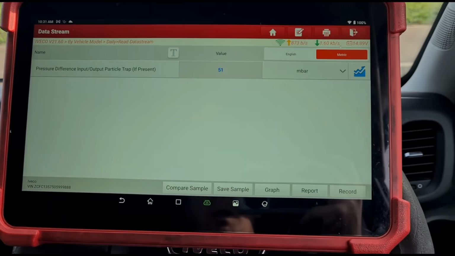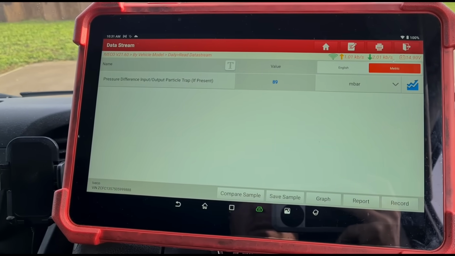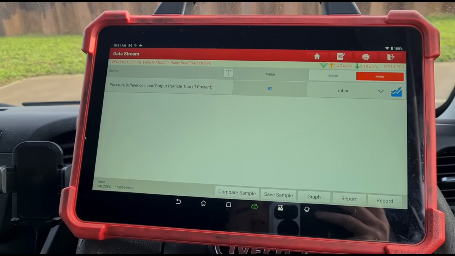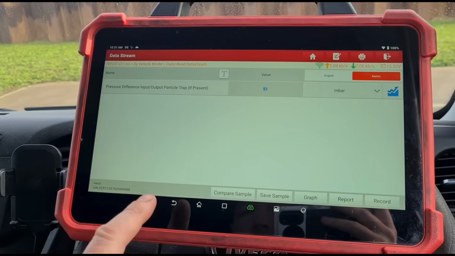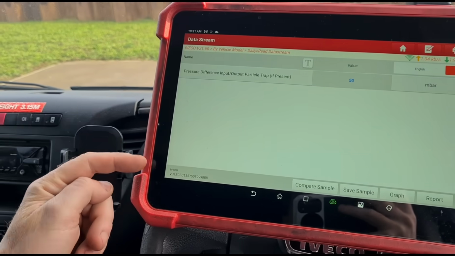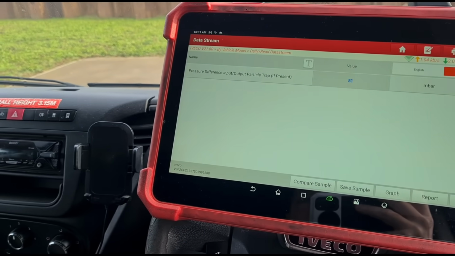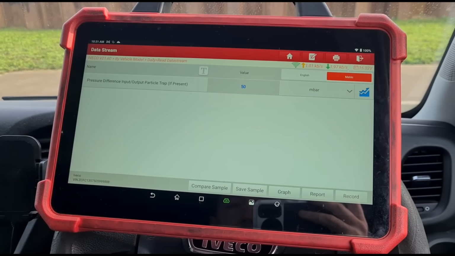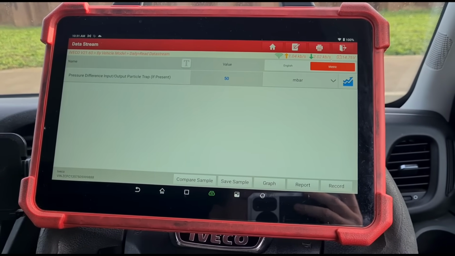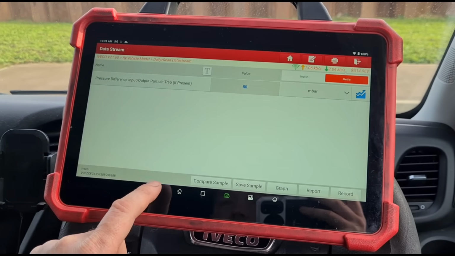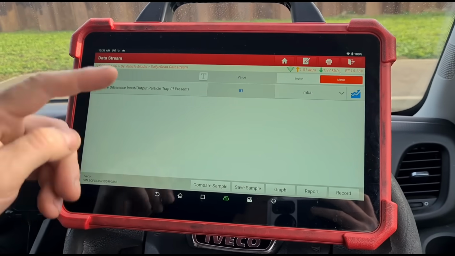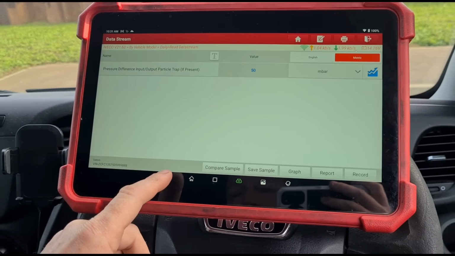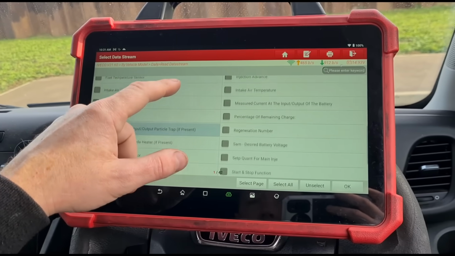Okay, so we've got 50, 51 millibars. Let's give it a little tap of the rev. It looks like the pressure sensor is working because it's rising there. So what's going on? Looks like we've got an oil dilution level, so that means the oil level has gone above the full level, so we've probably got too much oil in the van, and that is now stopping it from doing its own regeneration. From what it looks like straight away to me, we need to either change the oil or remove some of the engine oil for now and clean the DPF, and all should be well.